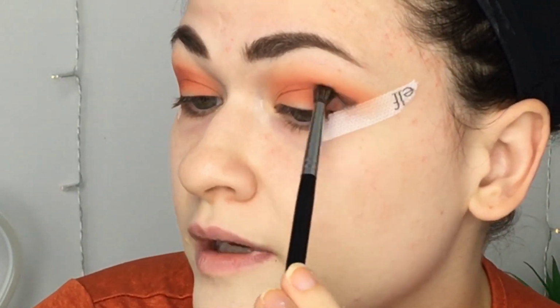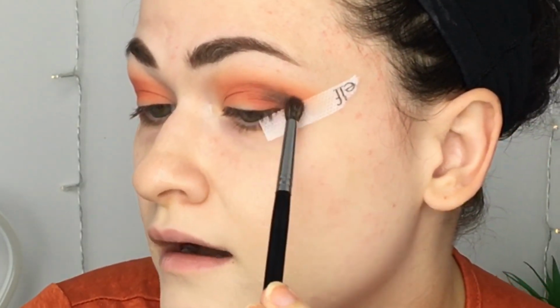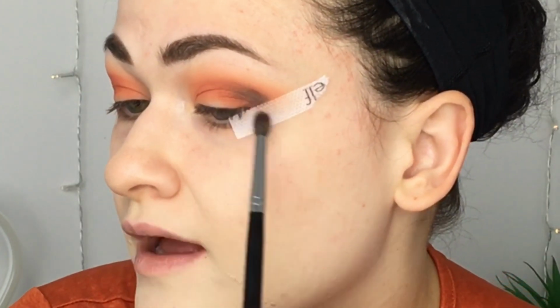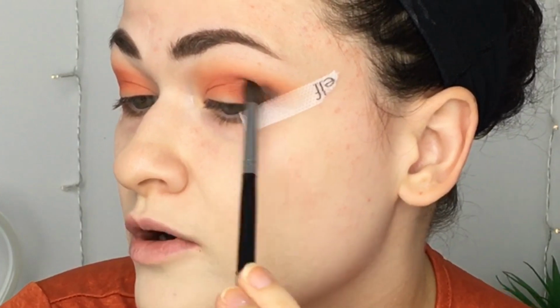How do I want this shape? This is why I shouldn't do tutorials, because I never know what I'm gonna do until I'm doing it. Like, I'll see a palette and I'll be like, ooh, I want to do this, this, and this, and this. But until I'm actually applying it, I never have any rhyme or reason.